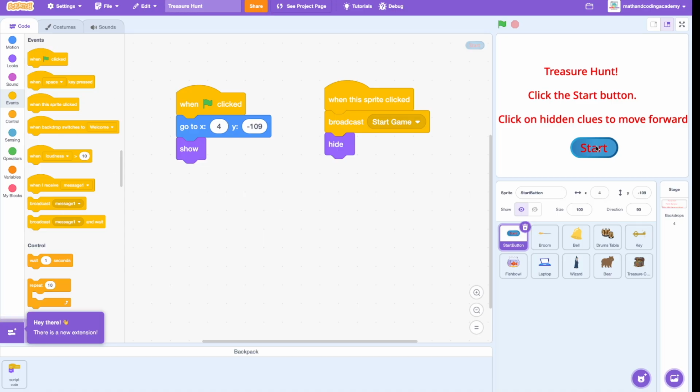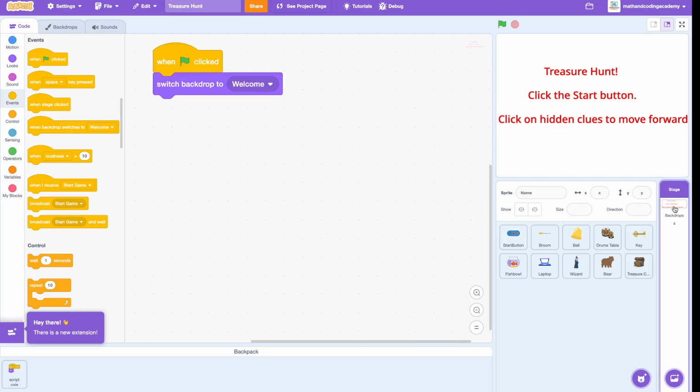Okay, now if I click on the start button, you can see that the button hides but nothing happens, which is expected because we haven't added that code yet. So to add that code, you have to go back to the backdrop.